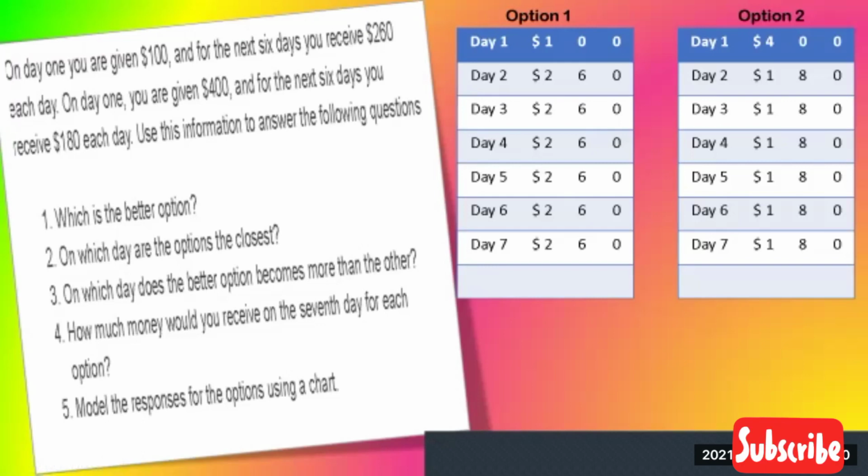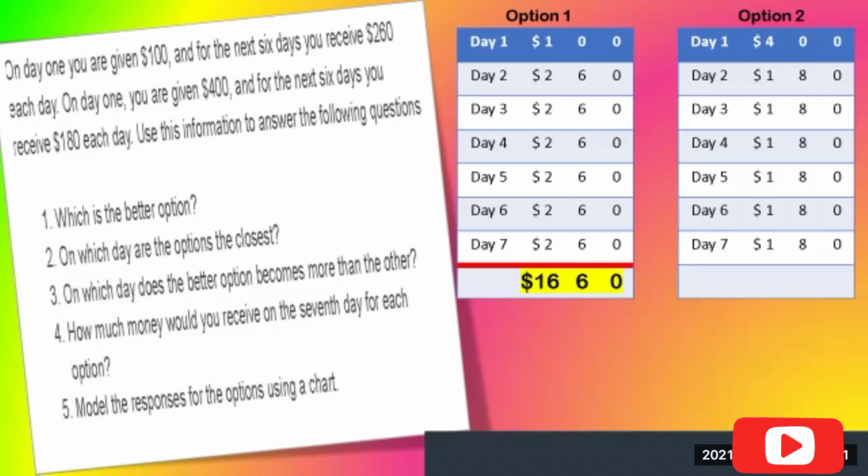And if we are supposed to total this, because we must total it so we know which option is the better option. So go ahead, do your sum or your totaling, do your addition of the different amounts received in option 1. And when you have done your calculation, you should have $1,660. That was received at the end of this week. And that is for option 1.